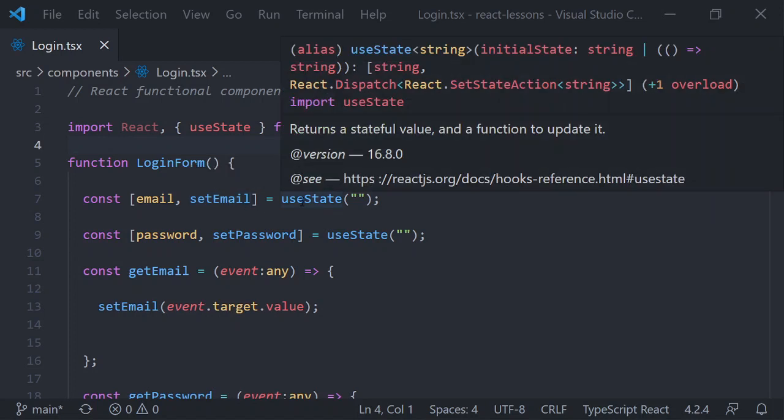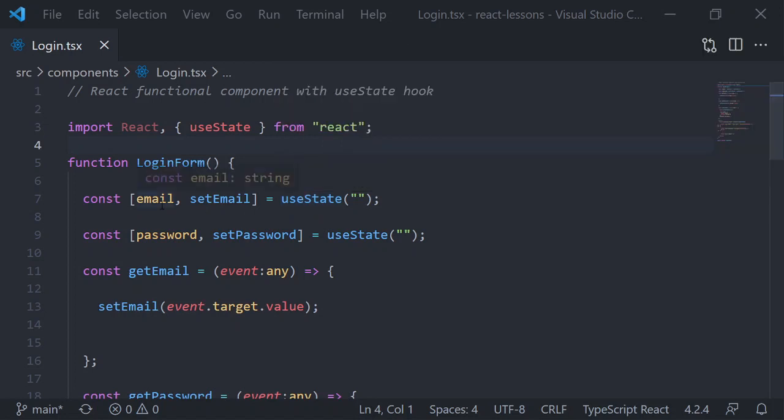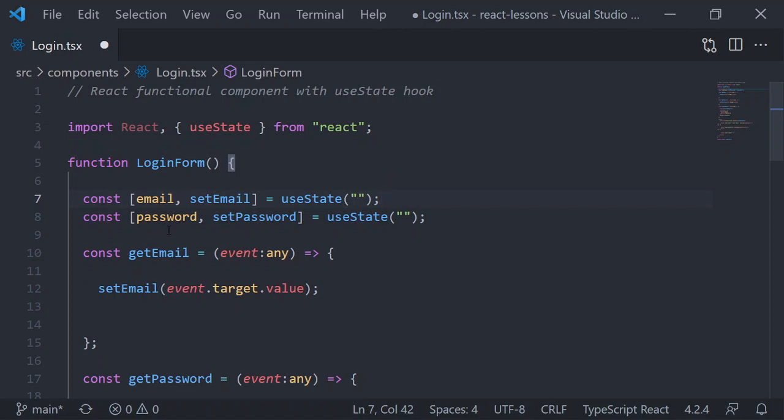We equate it to useState because useState returns an array of, I think, three items. But since now you are passing in two items, it returns two items, which are the initial state and the dispatch method, which is used to change the state. So we have email and the setEmail function or method from useState. The same applies to the password. What applies to email applies to password.